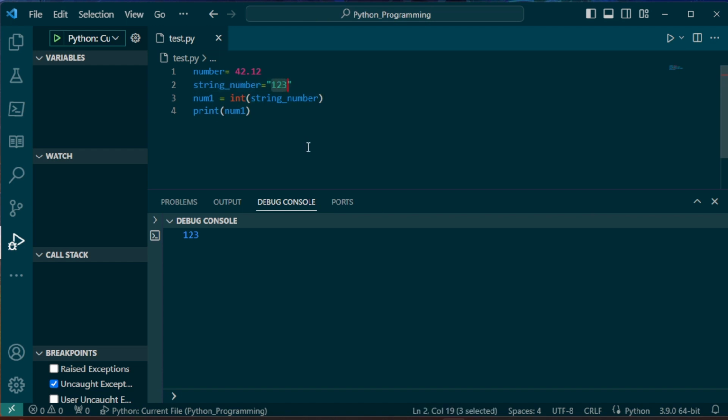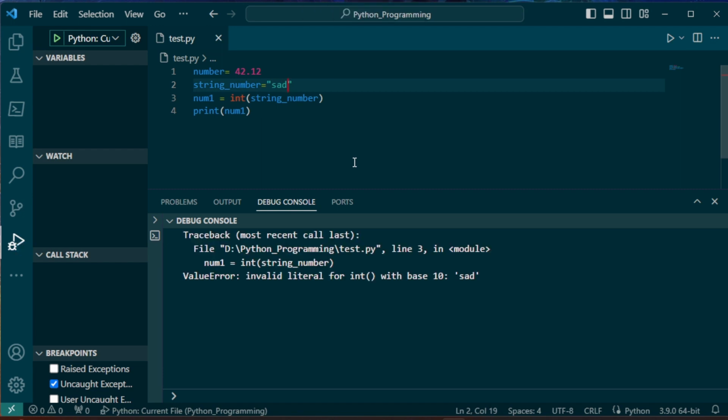What happens if you use a word like SAD? It won't convert, and you will get a value error because this cannot be converted into an integer. It only converts strings which represent an integer into an actual integer. That is how it works.